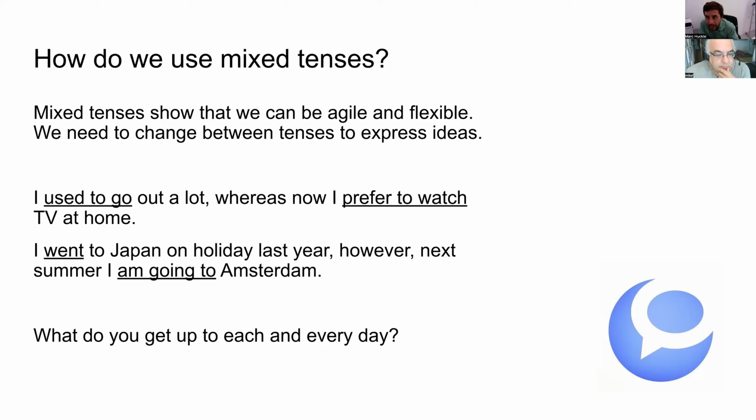So, Miguel, I'm going to ask you a question. I want you to use a mixed tense in your answer. So, present, past, future, as you like. So, Miguel, what do you get up to each and every day? So, what do you do each and every day? What I do in my day life. Yeah, because get up to means to do. What do you get up to? What do you do? I was thinking get up on my bed. Okay, yeah, it does look simple.